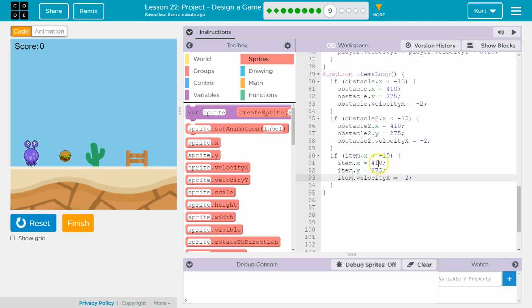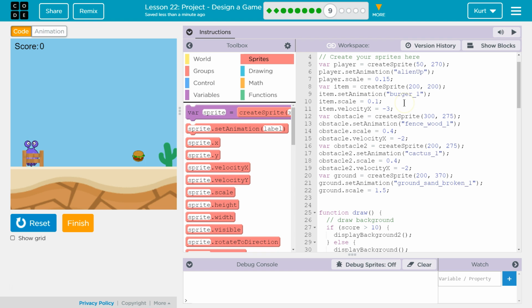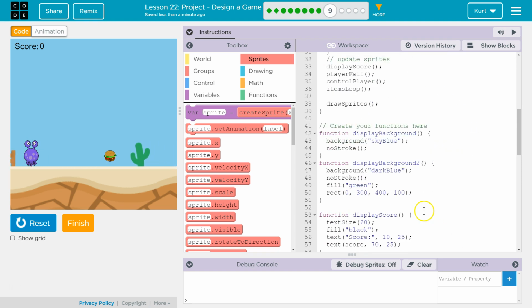Oh, we want our hamburger up more. Where was our hamburger spawned at? 200. 200? Okay.